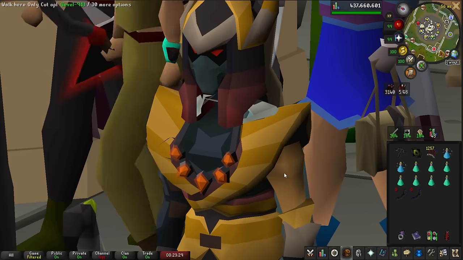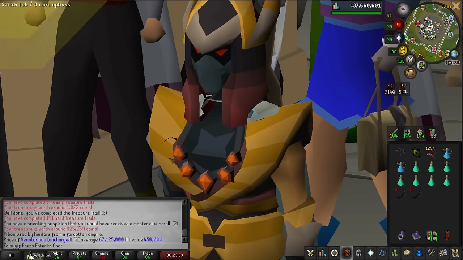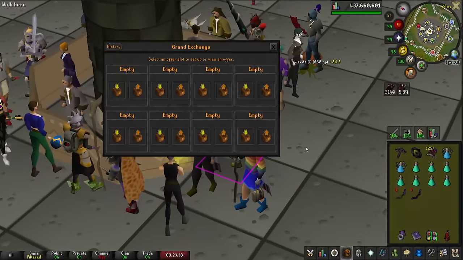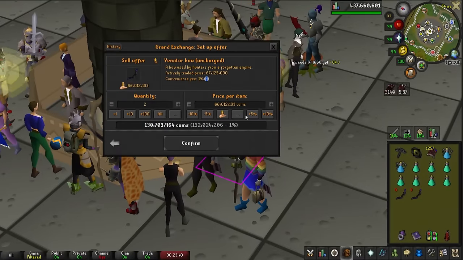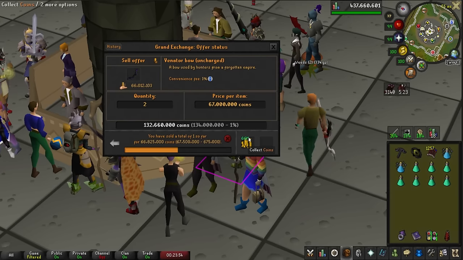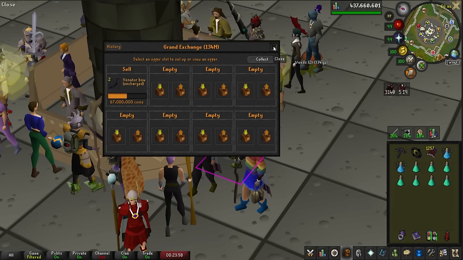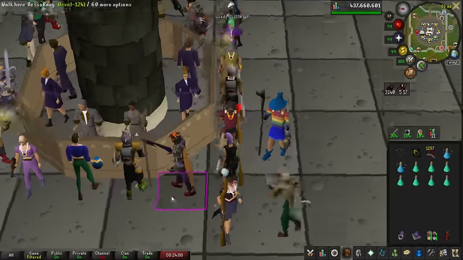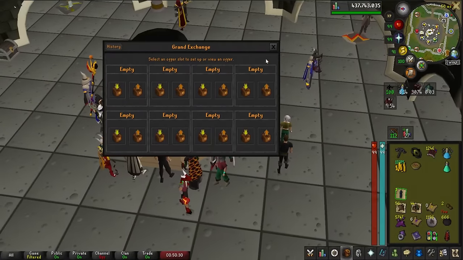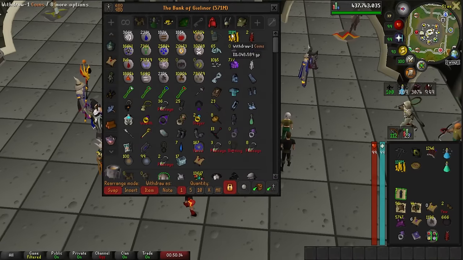All right, these Venator bows are at almost an all-time high, so I'm just going to go ahead and sell them. They're selling for like 67, 68 mil, so I'm going to sell them both. Looks like one of them sold for 67 million, and I'm going to leave that in there and let the other one sell, and then I'll collect them both when they both sell. All right, both of them have sold, and that gives us a cash stack of 133 million GP.